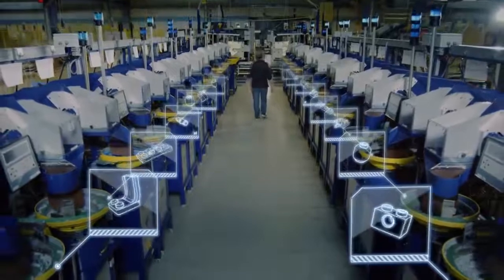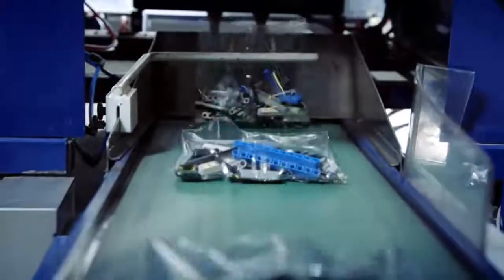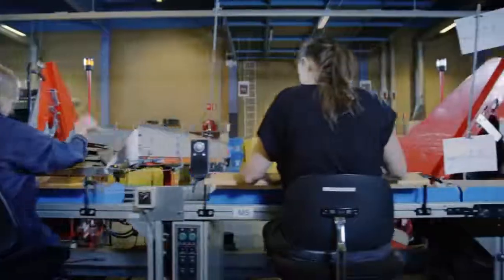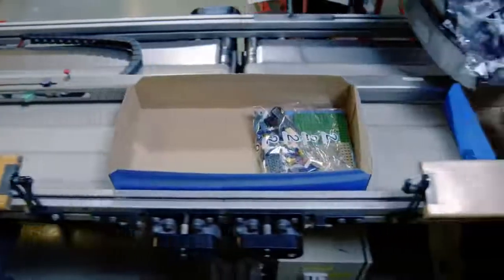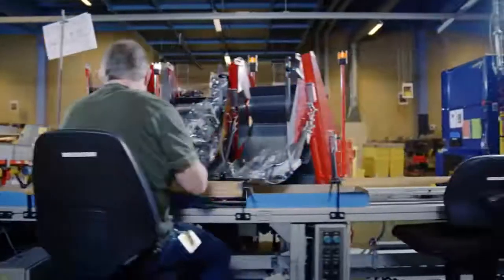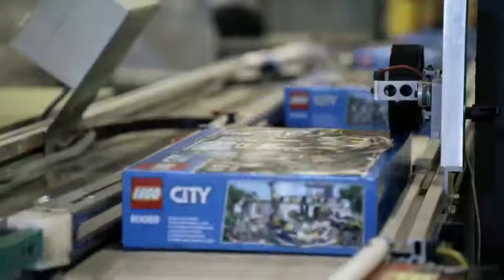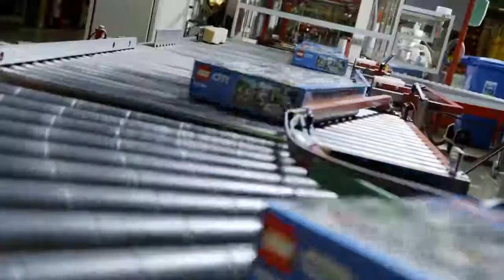The content of each production box is then automatically put in a plastic bag. The bags are dropped into open Lego boxes, along with the building instructions and large special elements. The most efficient packaging lines pack over 50,000 boxes every 24 hours. Now the boxes are closed and sealed.